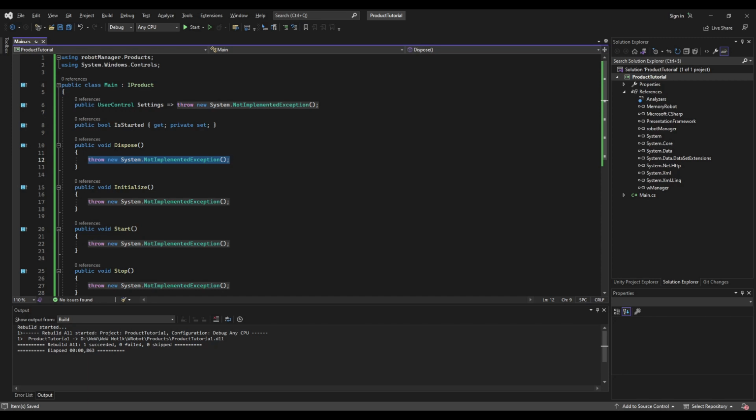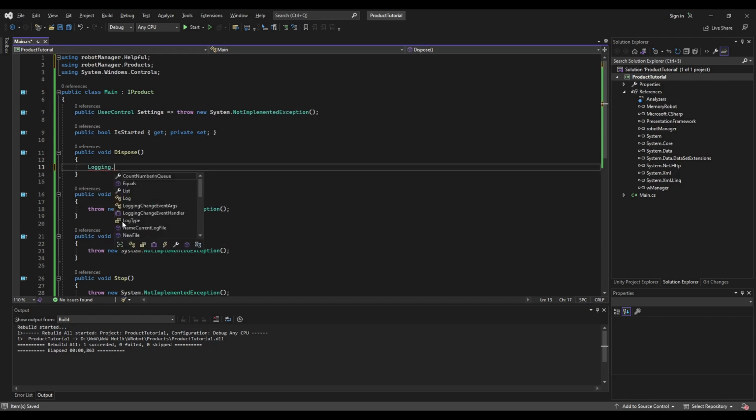For dispose and for all these methods, we're just gonna log something for now. So Logging.Write, and we're gonna say product tutorial disposed.